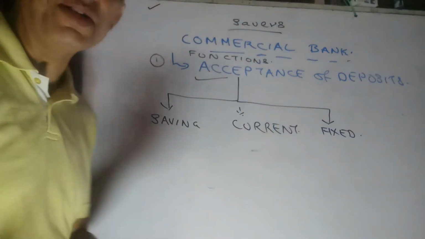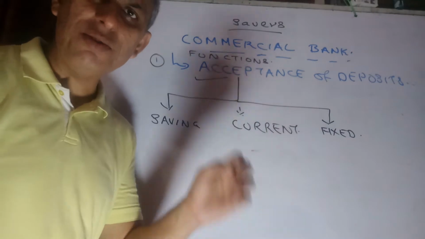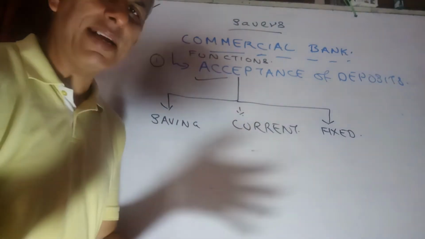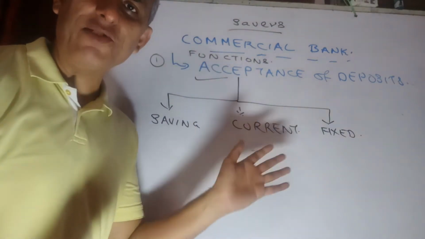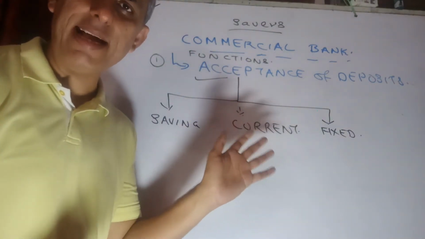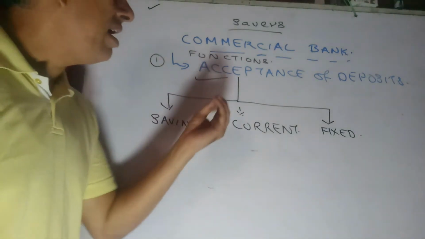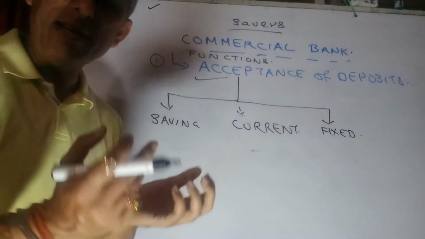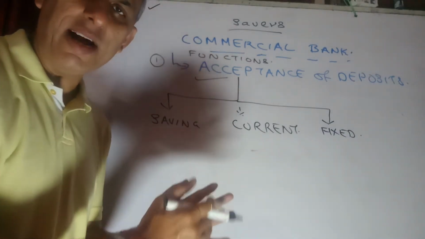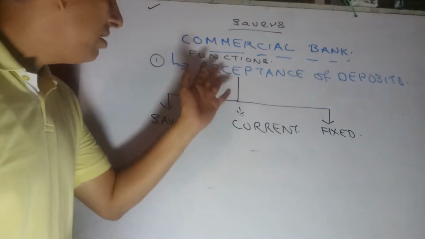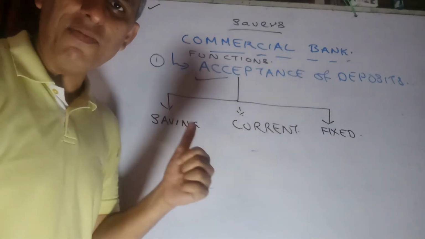They are called the savers, who can throw the money into commercial banks or throw the money into the financial market. Financial market is a part of your business studies requirement. Banking is a part of your economics requirement. So let's focus on what we have in hand. That is our banking requirement. Now, a person can come up with the money and open various deposit accounts with the bank. So the bank takes their money, accepts their deposit as a part of its primary function.